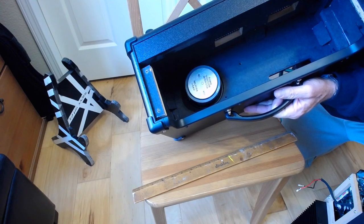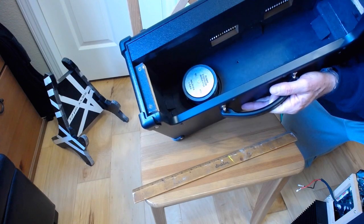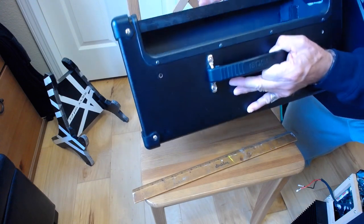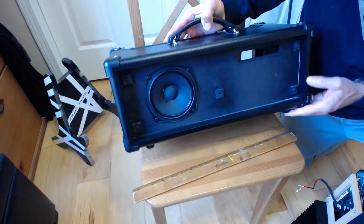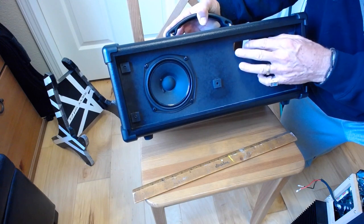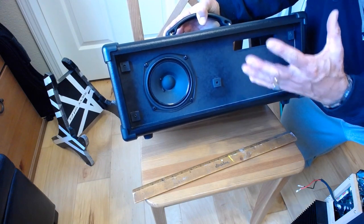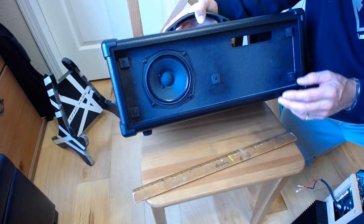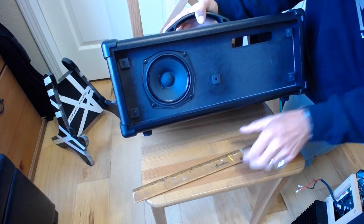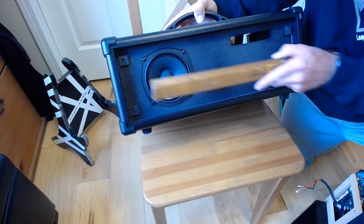40 watt, little Roland speaker, 8 ohms, and they're using the whole cavity here as a resonance chamber, and this is the port to help release the bass from the cabinet. So the speaker's driving quite a bit, but you have this bass reflex port right here.